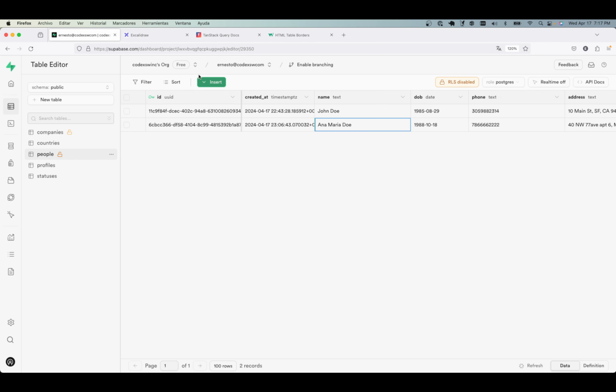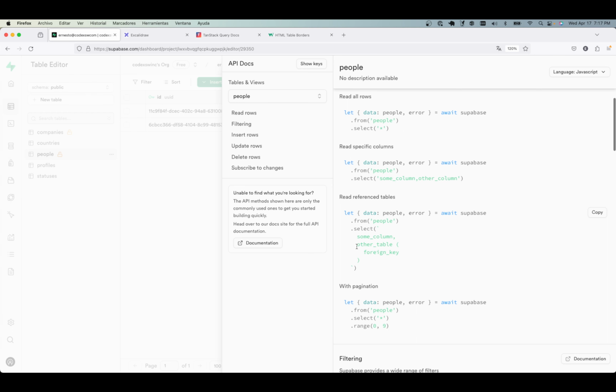So let's check Supabase, API docs, read rows. Oh, order table, foreign key. So foreign key is country ID. So we go to the code and we do order table. What's the country? Oh, country ID.